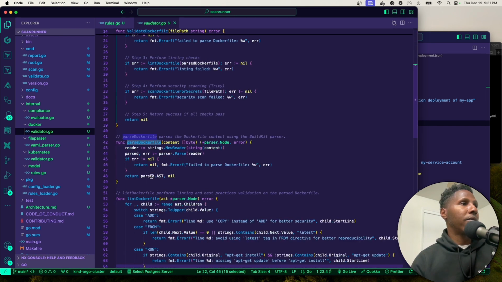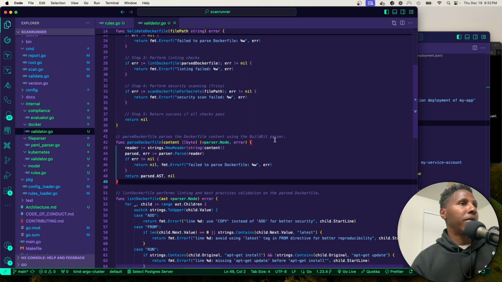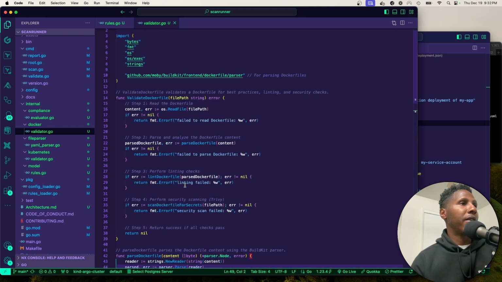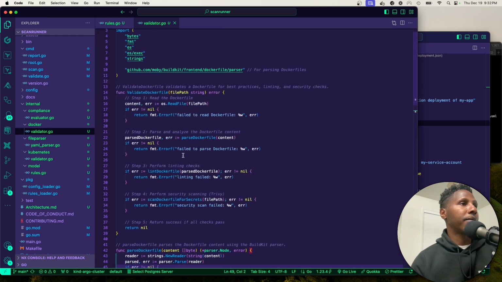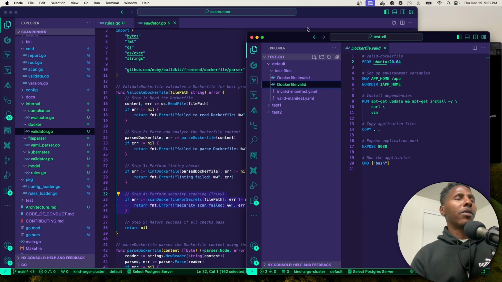This here will parse the Docker content using the BuildKit parser. After that, it does linting, and then it checks for secrets in the Docker. So with that said, let's look at the Docker too. Oh yeah, we've already looked at the Docker.